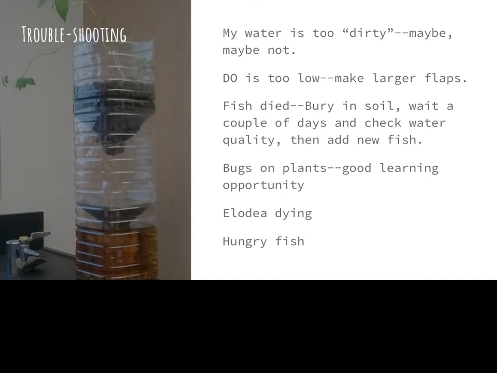When I first started using these water bottles instead of soda bottles, our dissolved oxygen levels were really low. And I believe this is a picture from a few years ago, and there were really dissolved oxygen problems. And so what we did to sort of remedy it is first we lowered the water level, and that allowed more space up here for oxygen from the atmosphere to dissolve into the water. The second thing we did was we cut flaps. And I believe on my earlier slides, I showed you what that was. So right about here, we cut flaps on either side and also on this side.